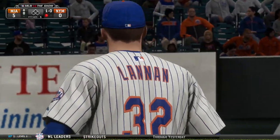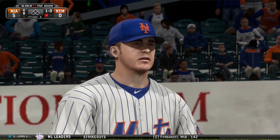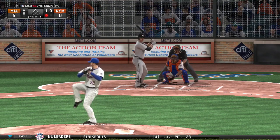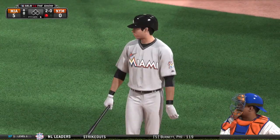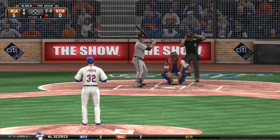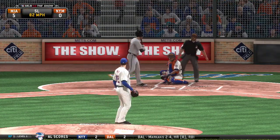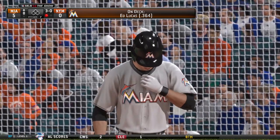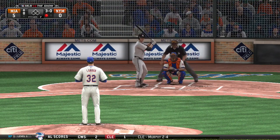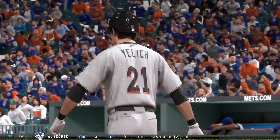Lefty versus lefty, and the first pitch misses for ball 1. That's his strength. He wants to try and come in and jam you, so you've got to be ready to try and turn on something. And that pitch misses in the dirt, and it's 2-0 now. Yeah, and he didn't even have to think twice about that one. And now he's got a good hitter's count here, 2-0. Here comes the 2-0. 3-0 now. Now that he's worked it to 3-0, he's got a couple of free pitches here to pick out one he really likes. And that misses as well. Ball 4, so it's a 4-pitch walk here.